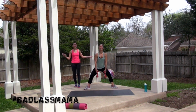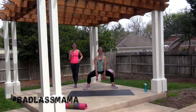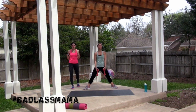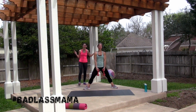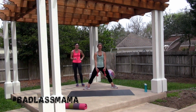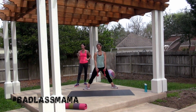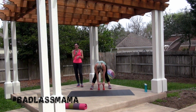Oh, that came at the right time. You have 22 seconds. So inhale down, exhale to push your body back up. Always think about exhaling at the hardest part of the movement. So make sure you inhale on the inverse of that so you're not just exhaling. That will not do. 10 more seconds. Good. If this is too much, you can always drop to a lower weight or drop them completely. Still gonna be good. And rest. Nice job. Drop those weights.